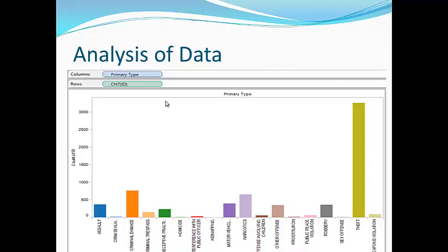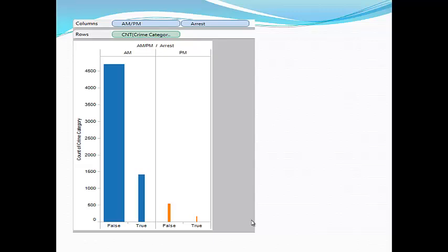Now, if we analyze the data, when the comparison between various types of crimes was done, theft is of highest importance, followed by criminal damage and narcotics. Here the comparison is done by the split between the time of the day, AM and PM, and whether or not an arrest is made. Looking at these results, we come to a surprising conclusion. Generally we expect more crimes to happen during nights, but in this case, if we observe the graph carefully, the first half of the day has the maximum number of crimes.